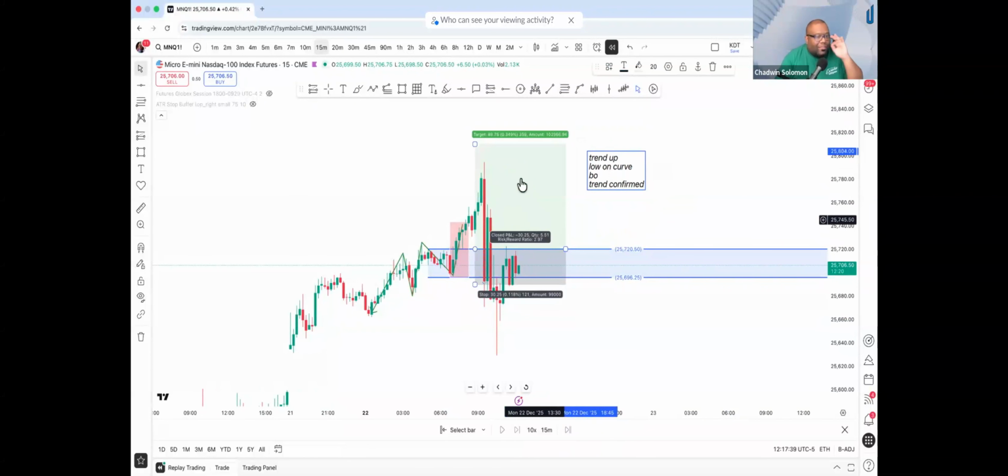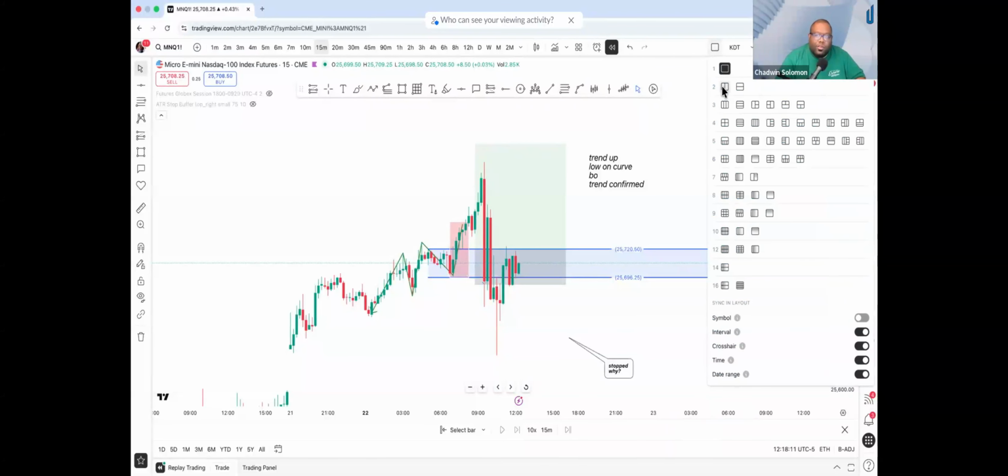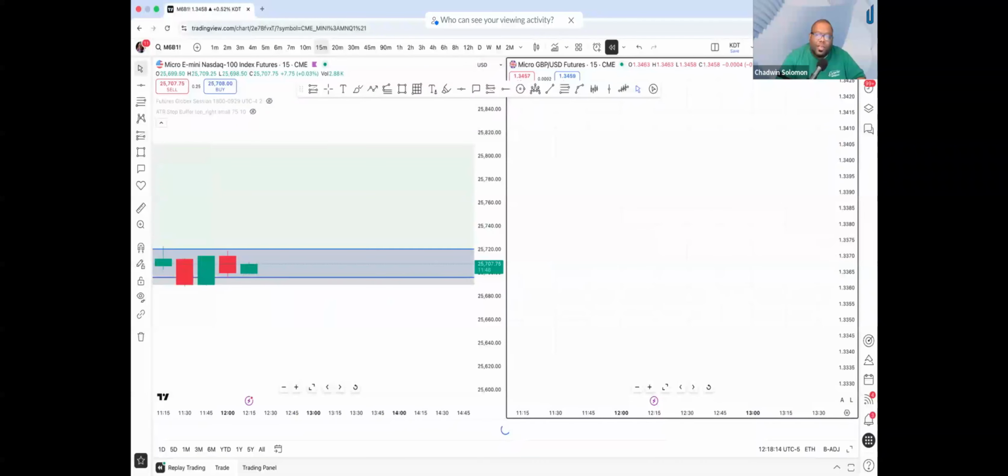But now I investigate. I investigate what could possibly have gone wrong here, right? What do I say to myself? Okay, I might type in, I would have been stopped out. But why? Why becomes the question. Because I had an uptrend, I had a curve, I had all of those things. Why did I get stopped out? Could it be that I'm in the wrong asset? Good question. So, Andrew, then I can go to my correlated asset and check, am I in the wrong asset?